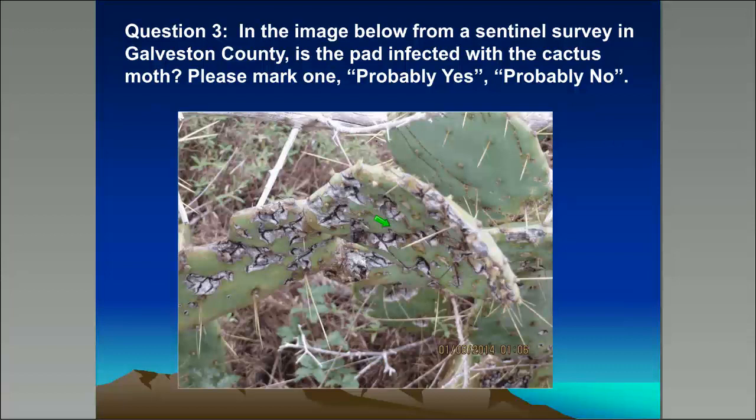So 40% have said probably yes, and 60%, Pete, have said probably no. And I'm going to tell you that when this prickly pear pad was opened up, it was not infected with the Cactoblastis cactorum. There was nothing found inside. So these kind of signs of necrosing material and indentions are showing us when we open the pad that they were not a sign that the Cactoblastis cactorum was in there. There are many different kinds of bacteria, sucking insects that will make lots of patterns and appearance on the pad, but think about what we just went through that would be the signs of the Cactoblastis being in there. Thank you for answering that question.